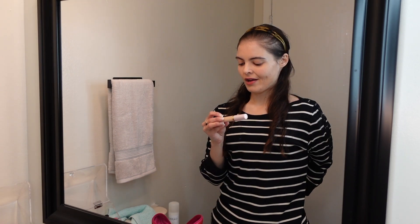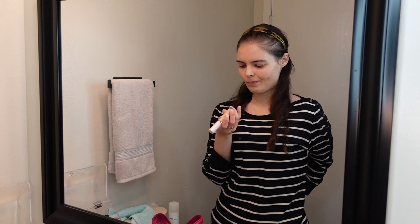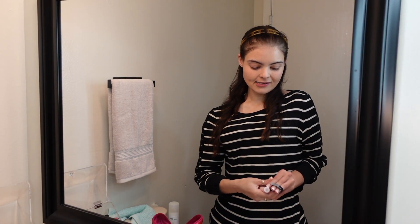I'm gonna grab the Born This Way Ethereal Light Illuminating Smoothing Concealer in the shade Buttercup. When opening stuff, either I use my teeth — which I shouldn't be doing — or I tuck my thumb out of the way, because the thumb is tucked beneath but I move it aside and place the product in, and the thumb acts like a holder. That's how we hold things over here.